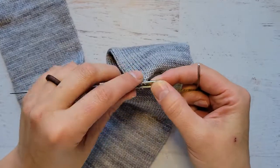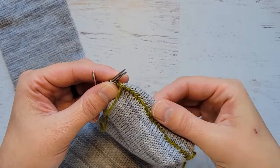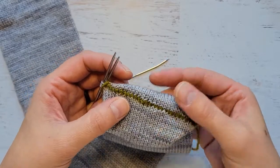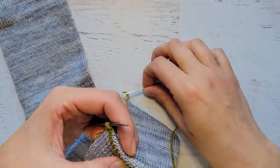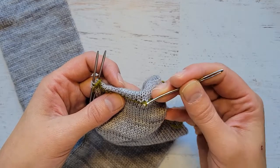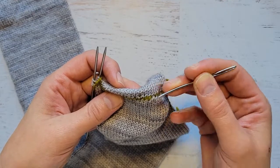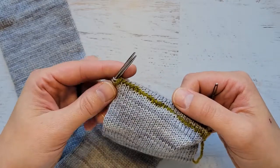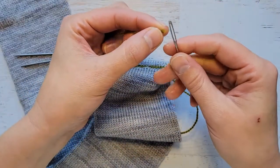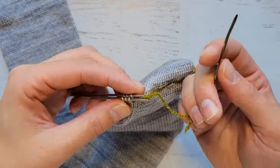All right, so here we are at the end, and as you can see with my contrast yarn, that closed up this knitting really nicely. You can see it's not perfect. Nobody's perfect. If you want to, you can take your tapestry needle when you're done and tug at these stitches to even them out. I am not super picky, so I don't always do this unless it's very noticeable. But you do you. Let me get this back on the needle. Ideally, you want to leave a longer tail than this. But again, nobody's perfect.